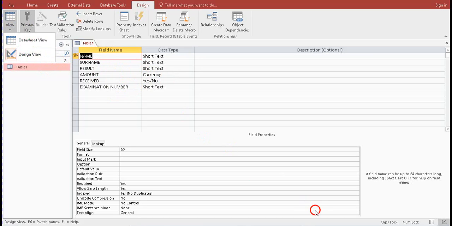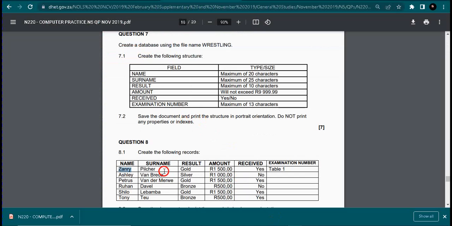Now we are supposed to capture the records, which are the names of the people or the objects that will be in our table, like the people here. These are the wrestlers with their results. These headings that we have on top here, we created them under design view, but now we are going to be working under a different view called the datasheet view.